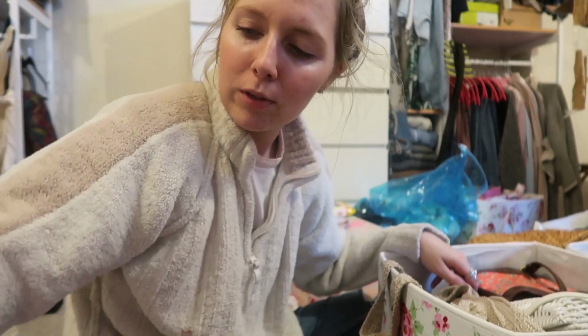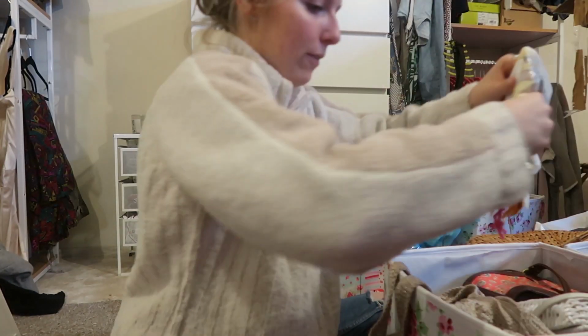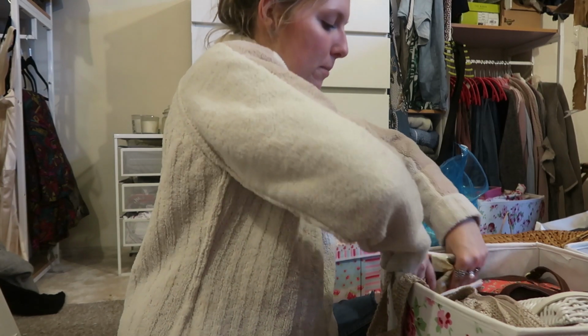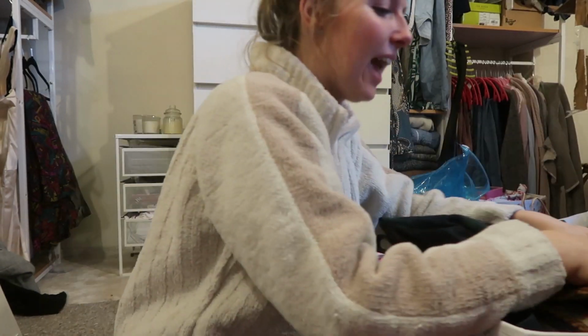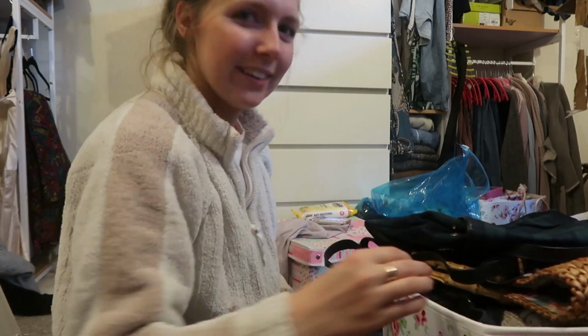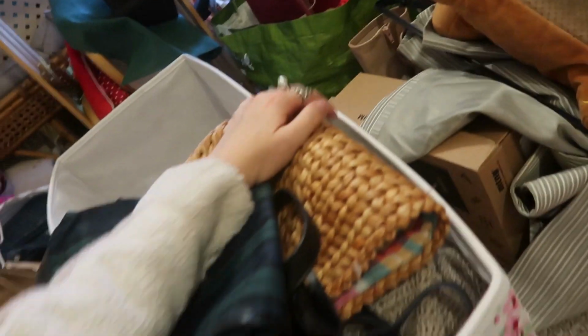We can use them for boot sales and stuff. We don't need them anymore. Which just leaves my sentimental plastic bags. Oh, am I going to get away with that as a box? We did it, guys, kind of. It's popping out of the box, but that's okay. That's fine. If those boxes weren't in there, they'd be sad. Another box empty. Bam. I feel like I've achieved something here.